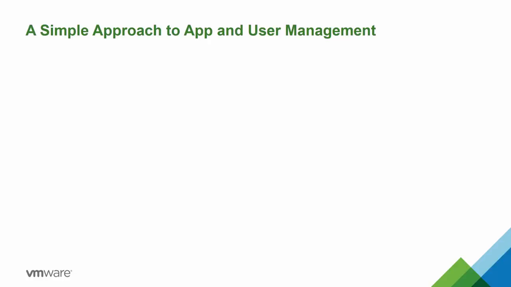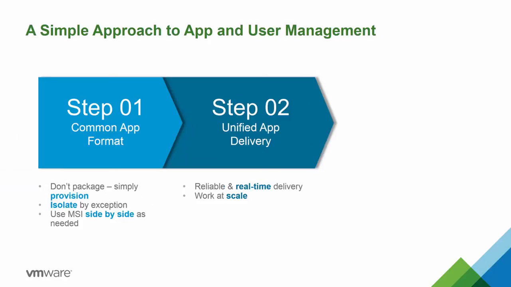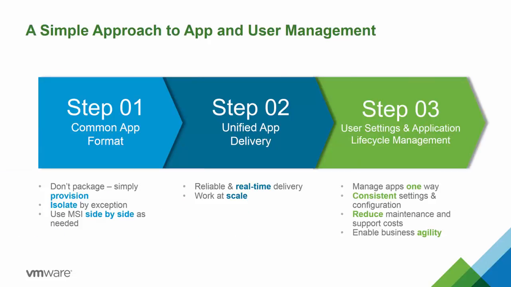With App Volumes, IT now has a simple 1-2-3 approach to app and user management. First, instead of packaging all apps, IT can simplify the provisioning process by utilizing a common application capturing format. Apps can be isolated as needed for certain use cases such as running legacy apps in newer operating systems. If needed, MSI installs can still be packaged as a last resort. Second, once apps are captured, they can be delivered to devices and end users in a unified manner. With real-time delivery in place, users get apps on demand and IT can deliver apps at scale. The third step is completing the application lifecycle management and enforcing user profile and policy. With App Volumes, IT delivers updates, patches, and retirements using the same captured method.